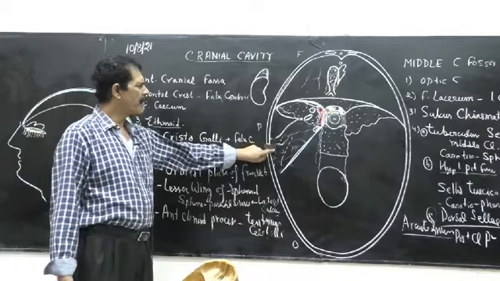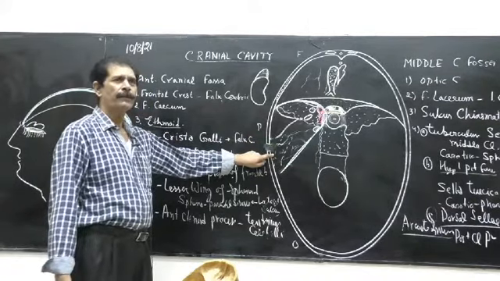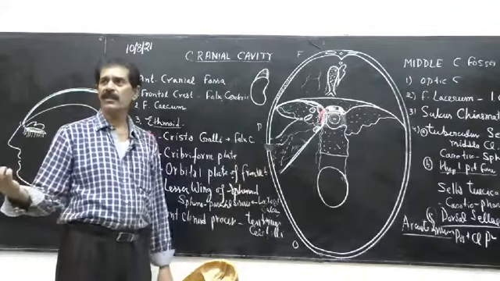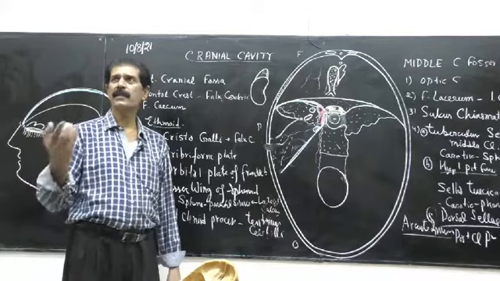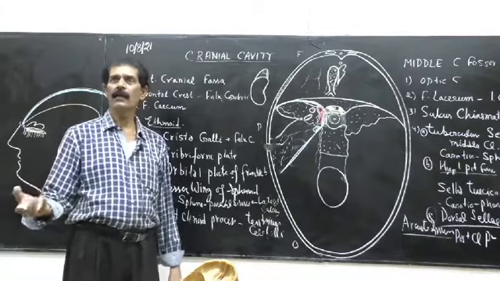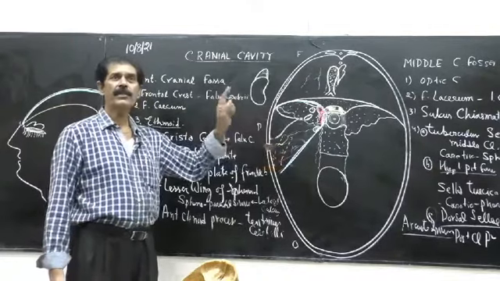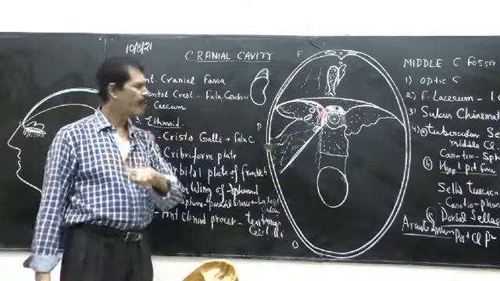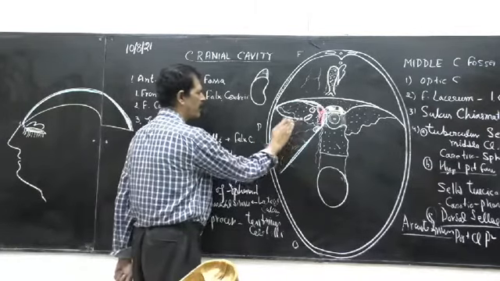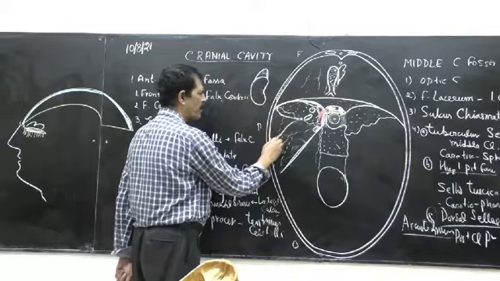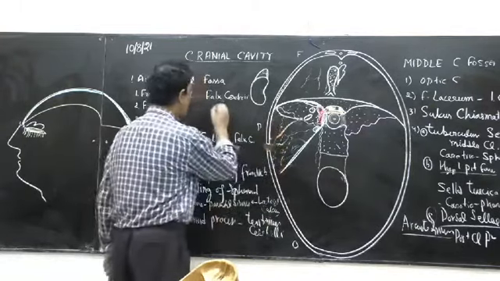So the tympanic membrane lies over here on the lateral wall of the middle ear. So these are all delicate structures: middle ear, tympanic membrane, semicircular canals, saccule, cochlea. So bony protection has been given. That's why petrous means stony hard. Then this lateral part of the middle cranial fossa belongs to the squamous part of the temporal bone, the tympanic part and the petrous part. This area is called the tegmen tympani.